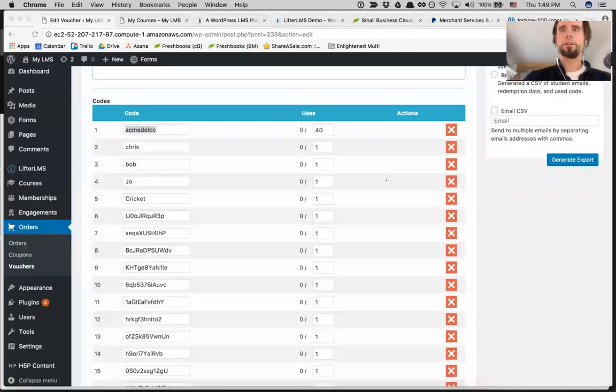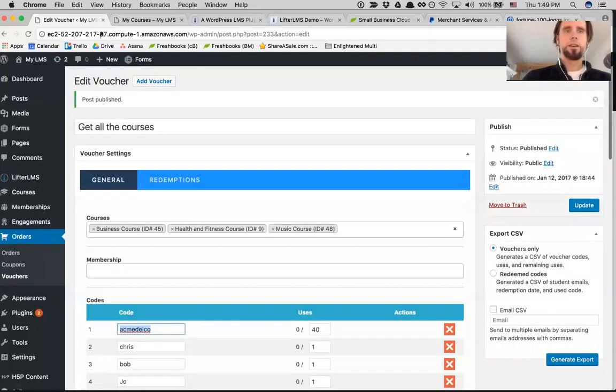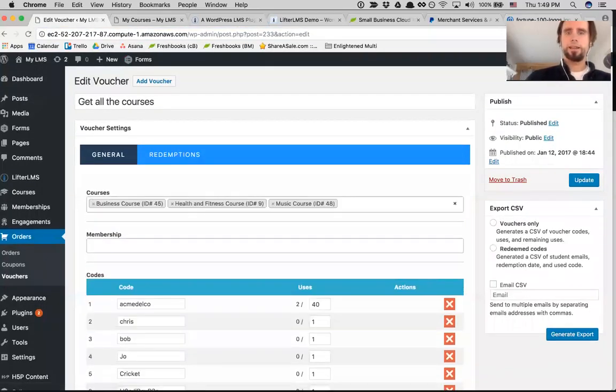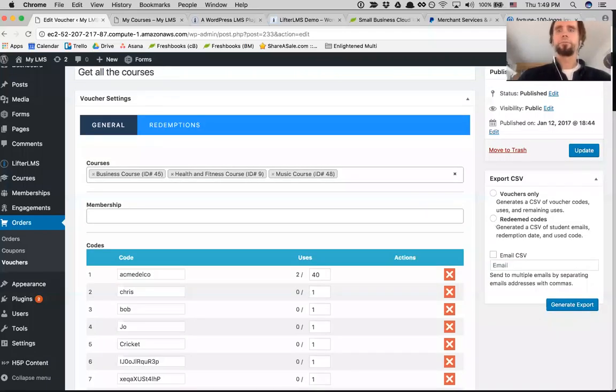Now, if we go back over here and we refresh that, you can see that we've got 2 redemptions that have happened here. If I wanted to download a CSV of when Cricket and Kim activated, I could do that.